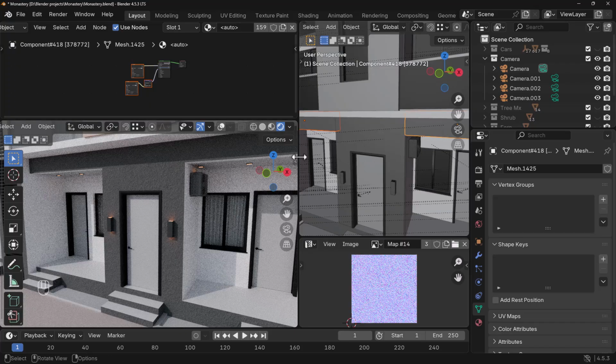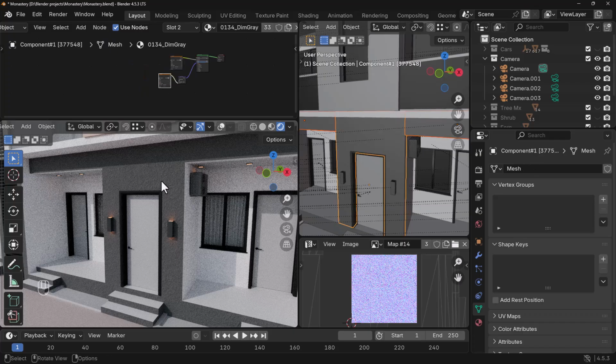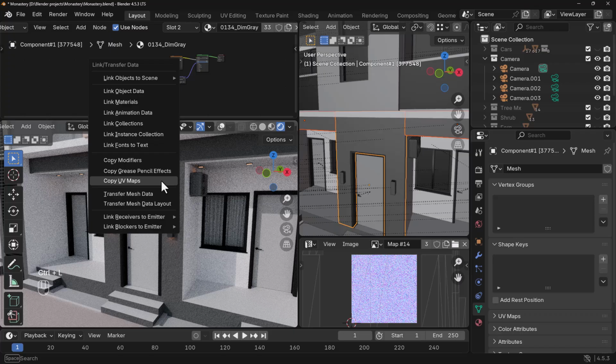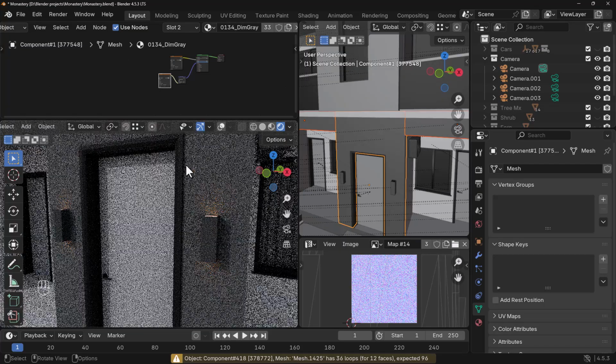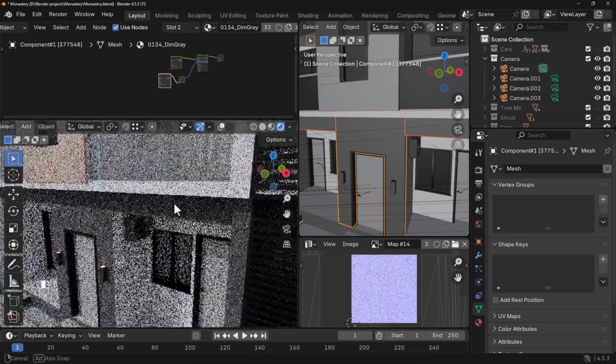The reason why you are not seeing any sign of selection is because I deactivated this. So I don't want it to be interfering. That was why I deactivated it here, right? But if I select something and I want to know that it's actually selected, this is where I kind of know. So you have to select the ones that don't have the attributes and select the one you want to copy the attributes from last. So all you need to do is press Ctrl L, Copy UV Maps. It should copy now.